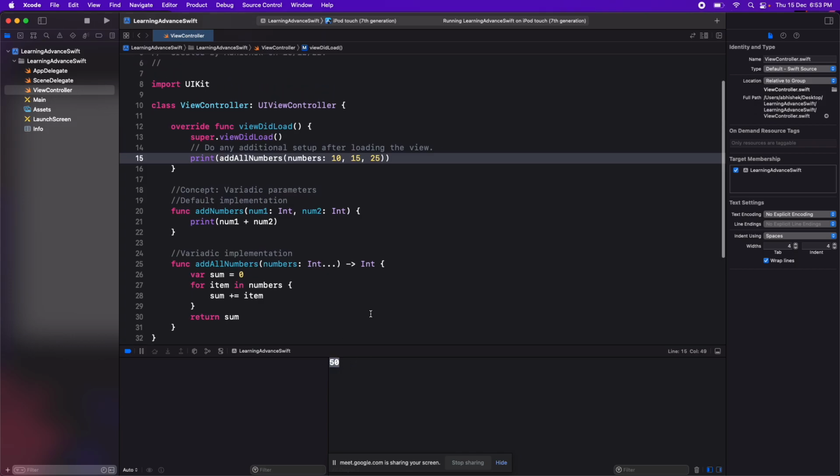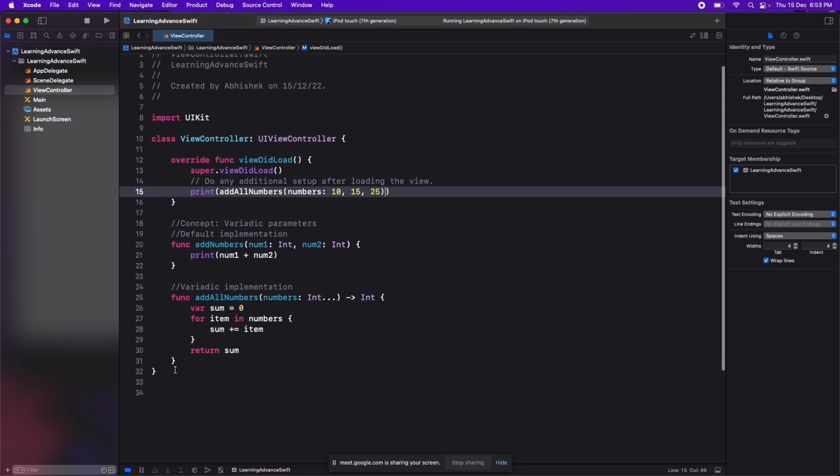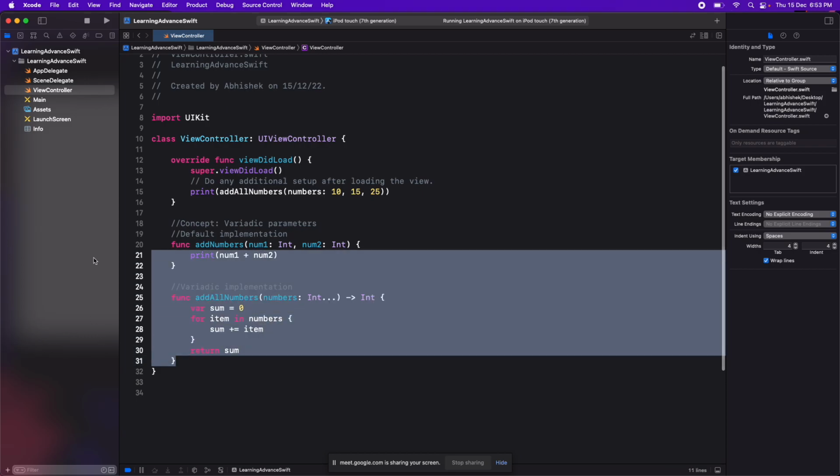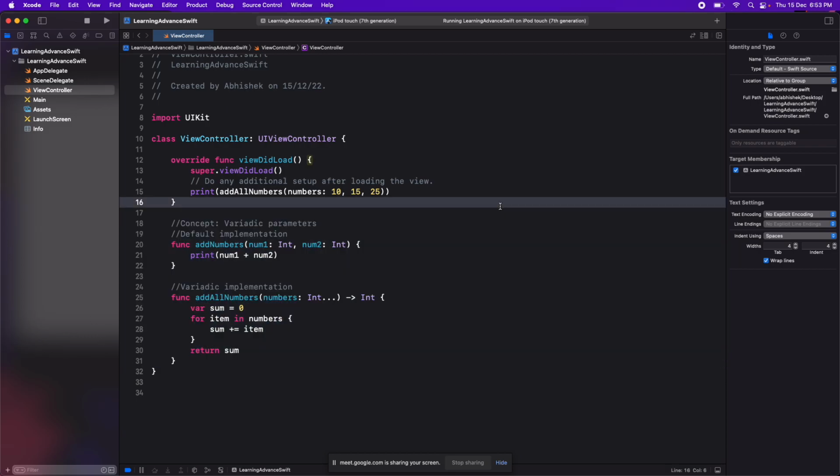Okay, very good. Now tell me, is this concept clear, or do you want me to explain this again? Rahul, Babu? Any questions we have here, or is this clear?